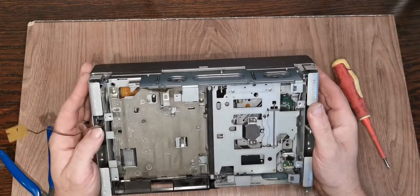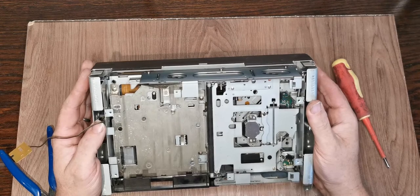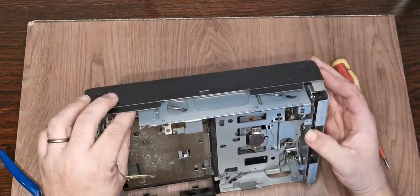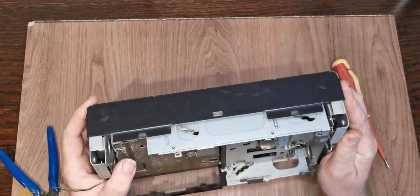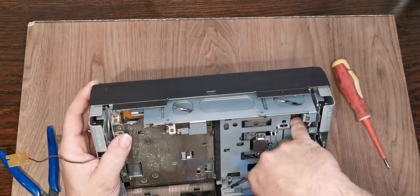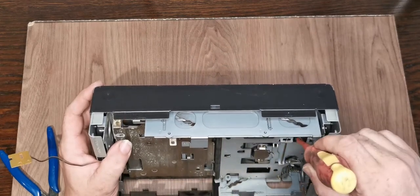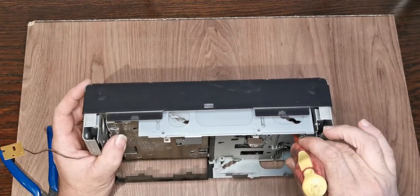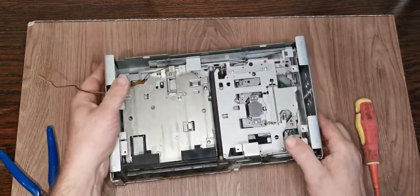So really, we need to work out how to get that top plate off without dismantling everything, and it doesn't look like that's going to be an easy proposition. Or move the laser somewhere where you can get to it. That's just, can we get down on there? So there's a little worm gear down here which I can't really show you. I'm trying to turn, I really can't.